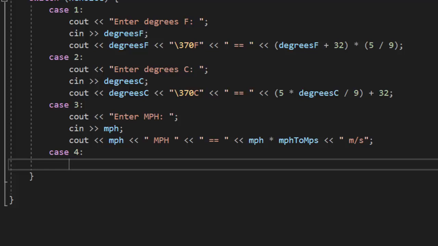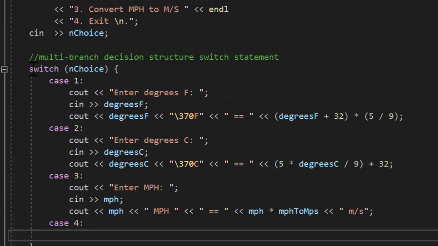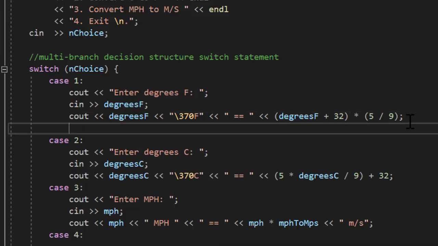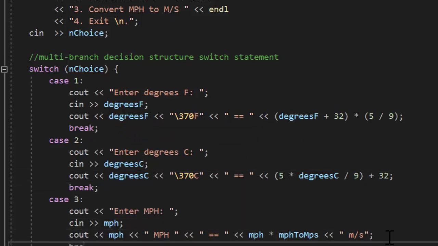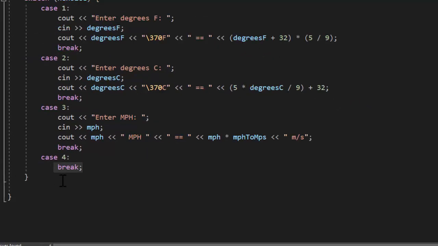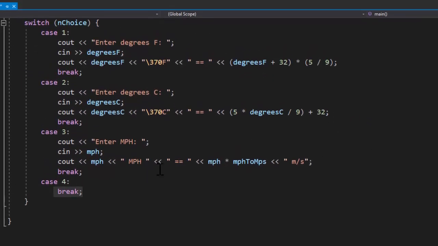So before we continue, though, there's a funky thing about switch cases. Switch cases, when it finds a case that matches, it will execute that case, and then it will continue and execute every single line of code it sees below it until it hits a break statement. So what we need to add is a break statement to every one of these cases so that it doesn't drop through to the next, doesn't continue executing code. Let's go ahead and run our program and see how it performs.